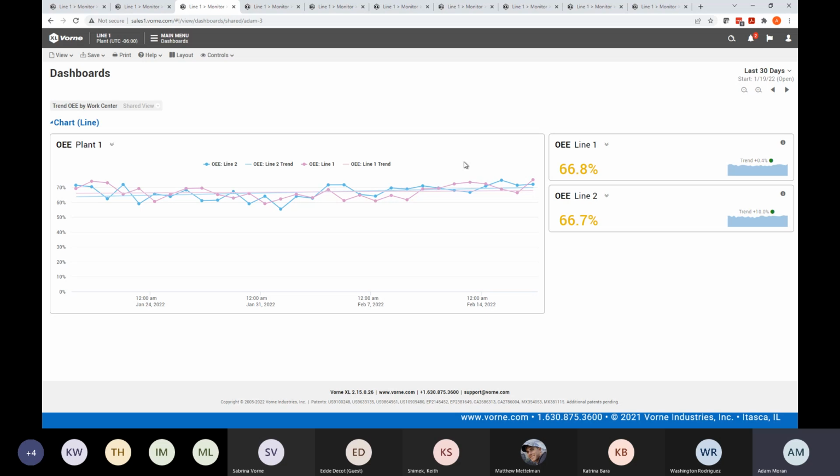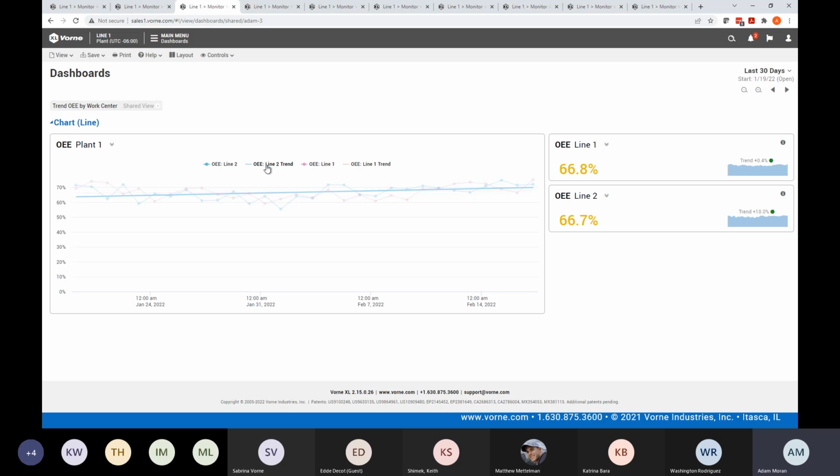When we talk about the audience for OEE, as a general rule, we're going to be looking at OEE at a more strategic level. So you'll notice that we've selected a wider date range. We're looking at 30 days of OEE, and we're adding in the trends. So individual days' metrics are going to vary over a given time period. But by being able to look at the trend of OEE over a given time period, we can see generally if we are improving or we're not improving. Additionally, having the absolute value of the overall OEE over that time period gives us insight.